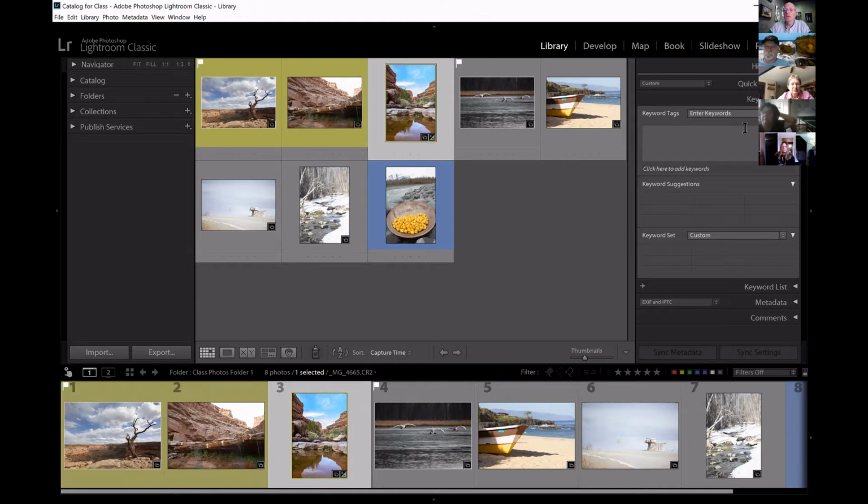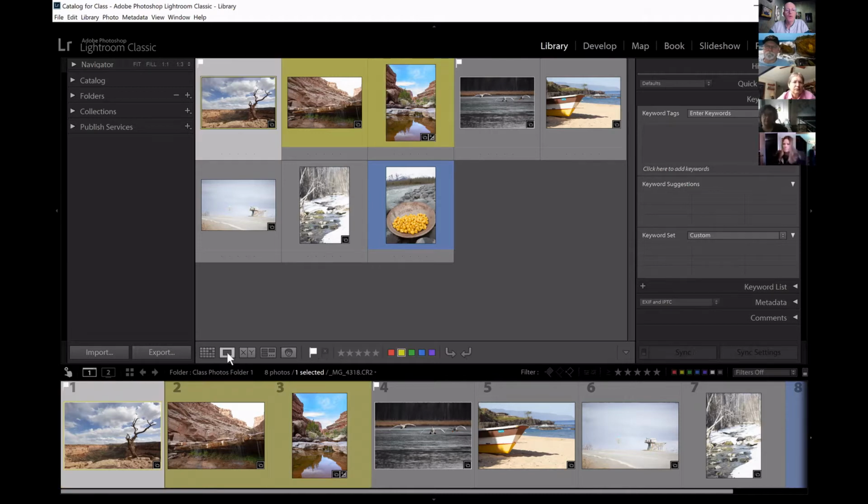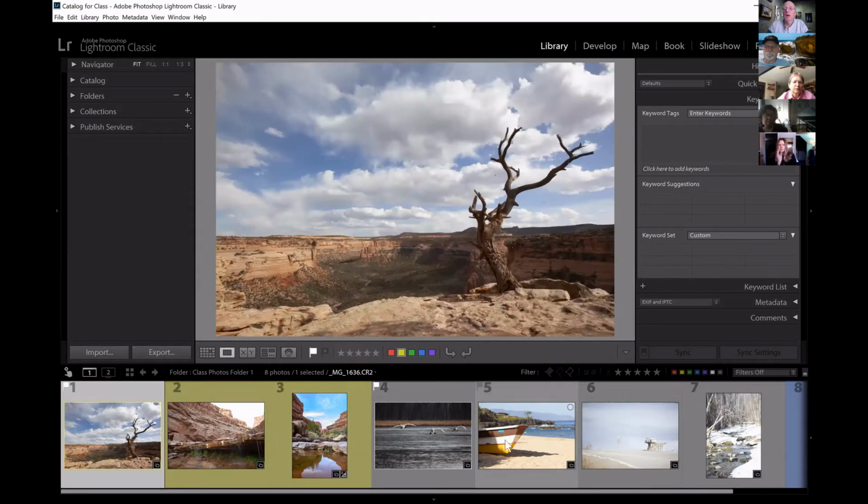The idea of keywording is that when you take a photo, anything that's unique about that photo that would make it worthwhile to keyword, that you might search for later, you would want to add a keyword for. So I took this photo in southern Utah about 10 years ago. It's of Canyonlands.